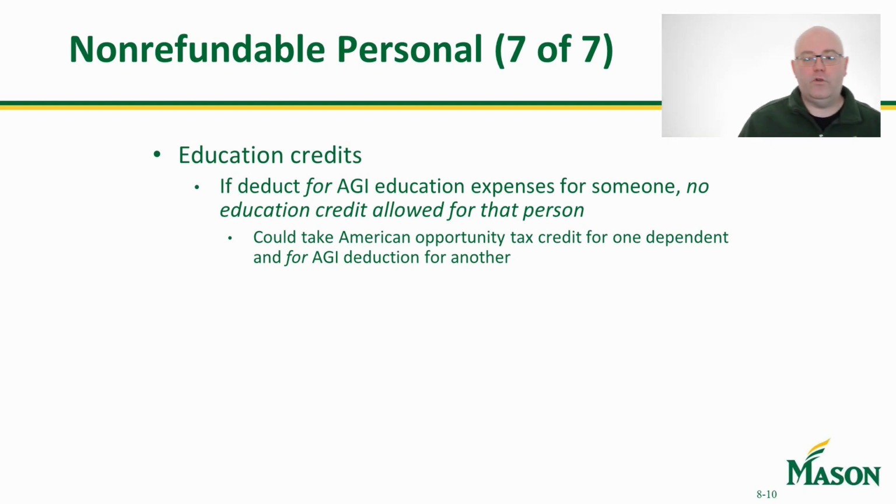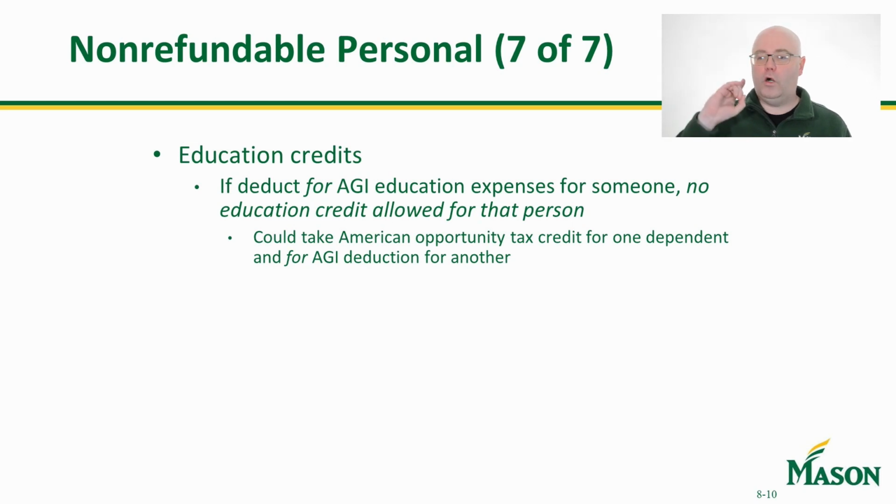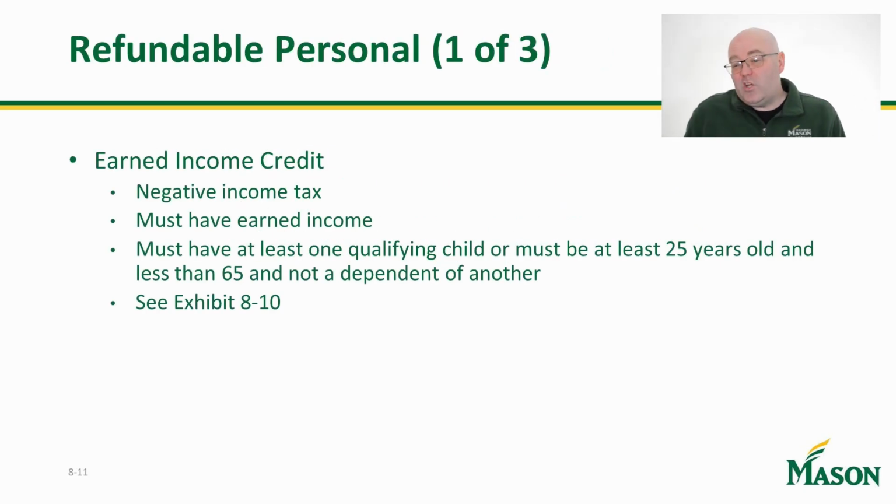Education credits, if you deduct for AGI, you cannot take the education credit. Basically, if you use $1 for any one of the credits, you can't use that same dollar for some other type of credit. You can't double dip, is what they're trying to say here, and that's what's important. And usually what will happen is most of the time in the tax return software, you'll tell them I have this much in education expenses. You'll say optimize. It'll run the calculation several times. It'll say, this is what we recommend that you actually do. Usually it's AOTC followed by lifetime learning, followed by the deduction, but it could depend. You could have some situations where they've got significant medical expenses, and as a result of which the deduction's better. I mean, it's something that you probably want to run that way.